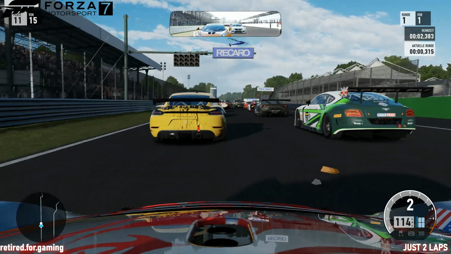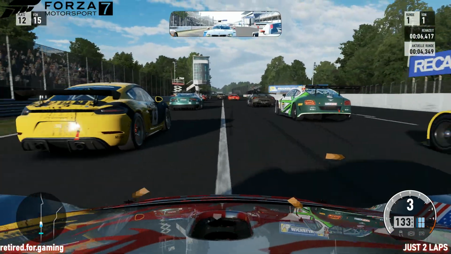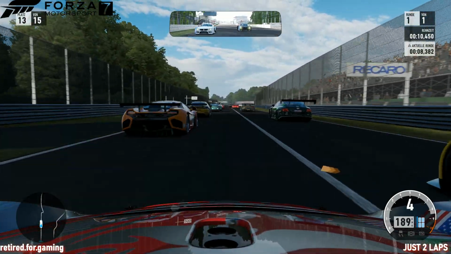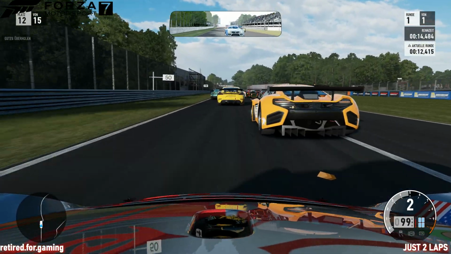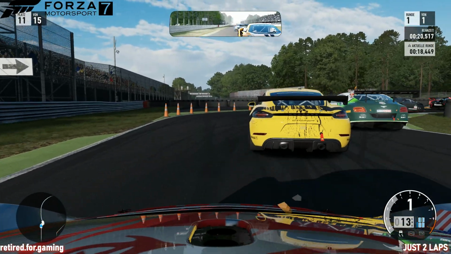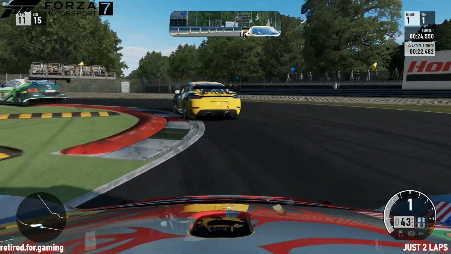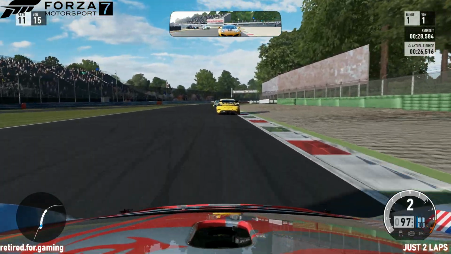Well, here we go. We are starting the race. We are in a Porsche 911 RSR, and here we are with the first race of this big comparison. I'm just doing one lap in every sim map just to see how it's working, and well, as in many cases, we'll see a big traffic jam in the first chicane.